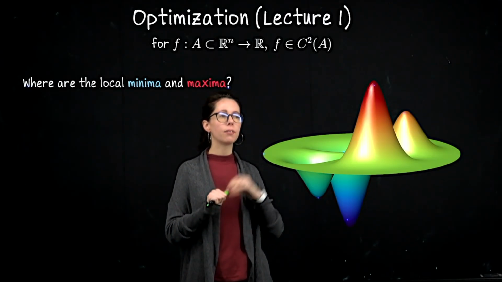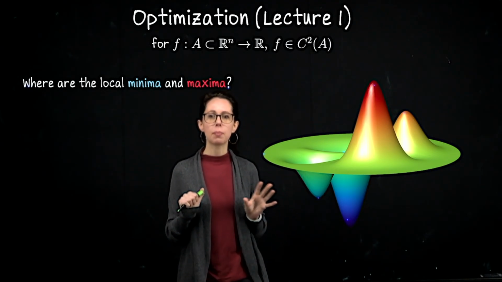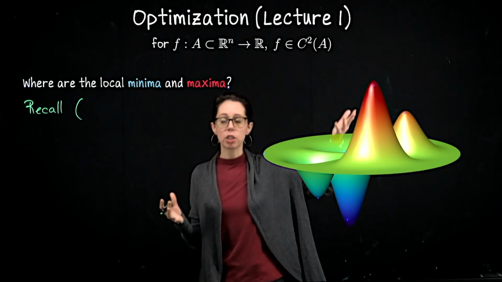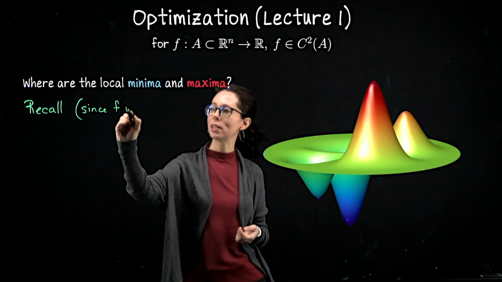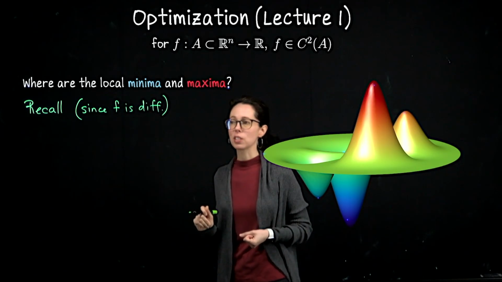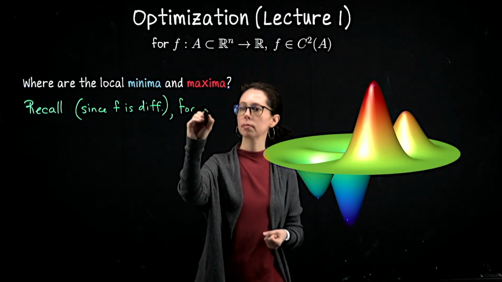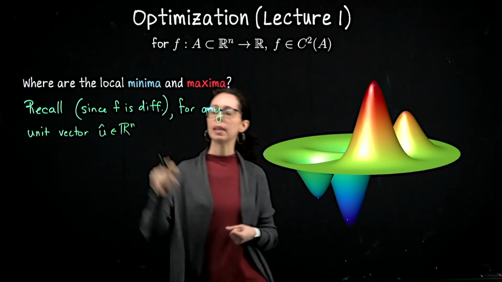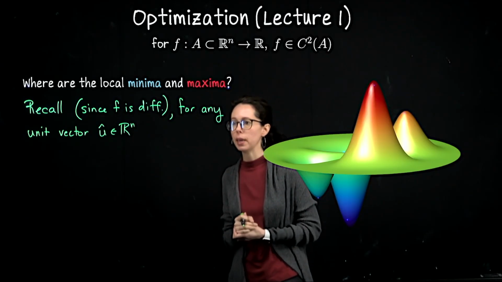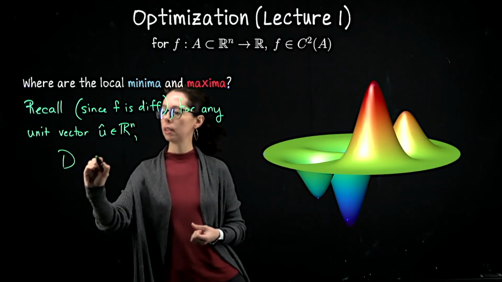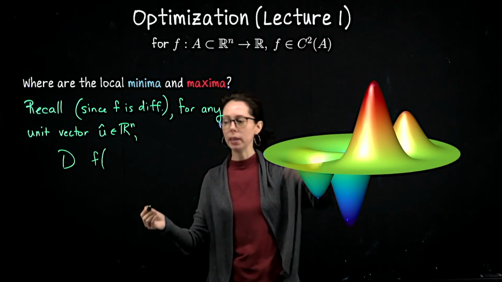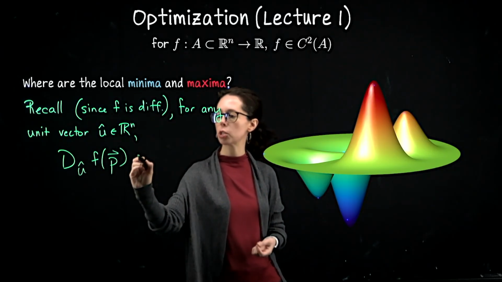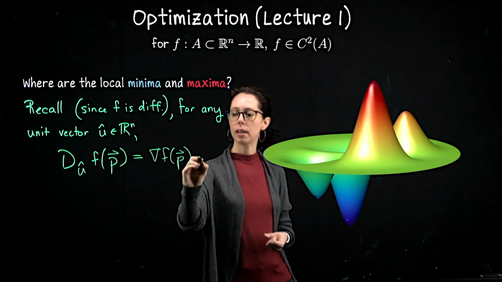Let me first write down a formula to describe the rate of change of f in any direction indicated by unit vector u. So recall, the formula I'm going to write down is valid for differentiable functions where our function is C2, so it's differentiable. I just want to make sure you remember that there is a hypothesis on this formula. For any unit vector u, indicating a sense of direction that you could move in the domain away from a given point P, the directional derivative of f at some point P in the domain, so perhaps the point P that mapped to this peak up here, in the direction of u. So what is the instantaneous rate of change of f if we're at P and we walk in the direction of u? Since f is differentiable, this can be computed by taking the gradient of f at P and dotting it with that sense of direction.